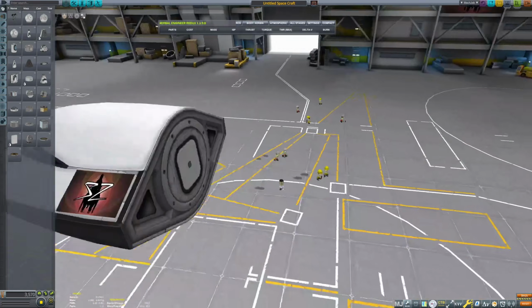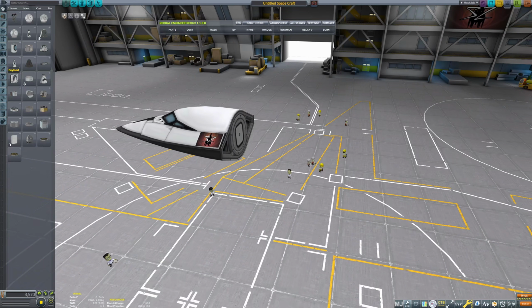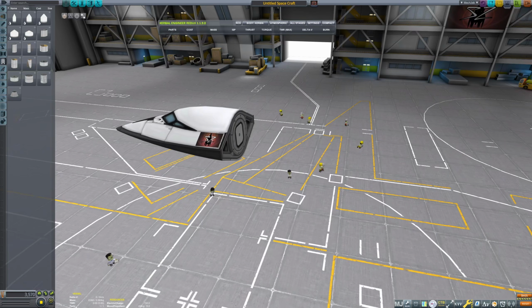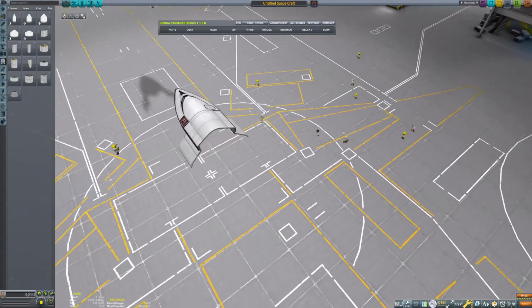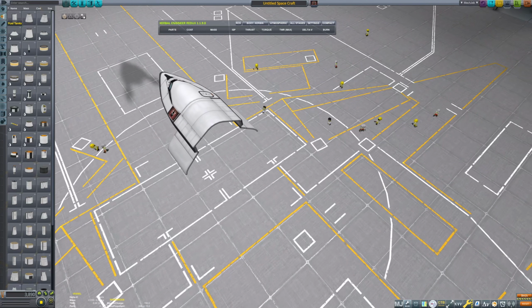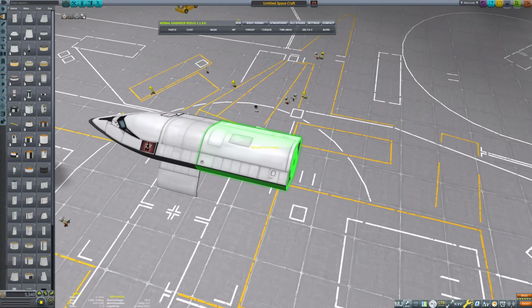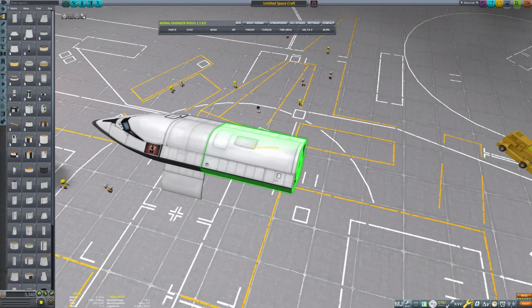I mentioned before that the Harrier and the F-35B are probably the most iconic, at least at the moment, vertical takeoff and landing vehicles. Now, the F-35B is a very different beast from the Harrier. It too has a central engine, but unlike the Harrier, it does not have 4 nozzles on the outside.